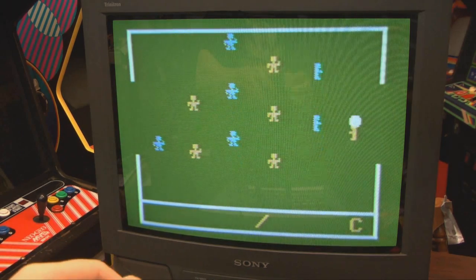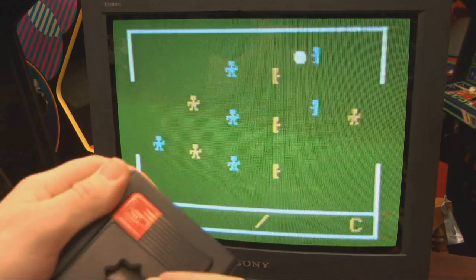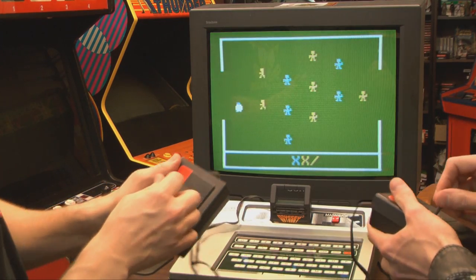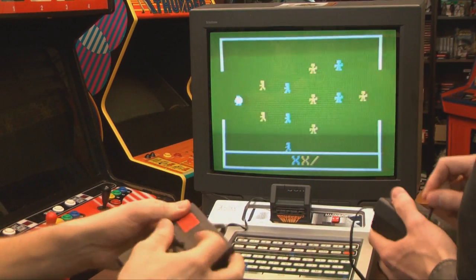The yellow team does have solid goaltending, although it should be noted it's cheating because it doesn't have to use one of those serrated joysticks. You know what always makes moving these little guys easier? The ridges in the Magnavox Odyssey 2 controller — it's just good smooth action right there. I'm being sarcastic.